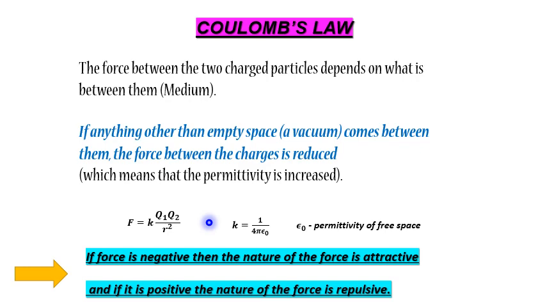And one more important piece of information: when you do the calculation, if you get a minus symbol, it is representing an attractive force, and if you are getting a positive number, it is representing a repulsive force. If you use like charges, like positive and positive, your final answer will be positive. If you are using negative and negative, your final answer will be positive. Since they are like charges, it is representing a repulsion, and if you are using unlike charges, your final answer will be negative, which is purely representing an attractive force between the charges.